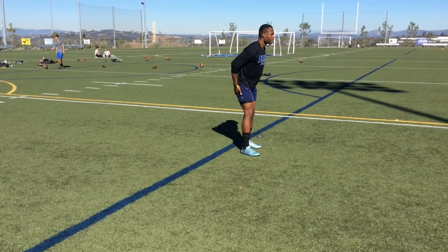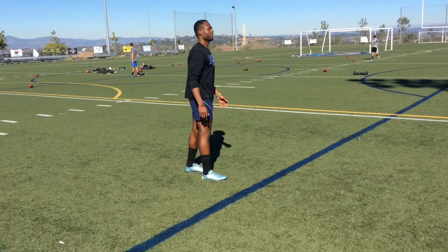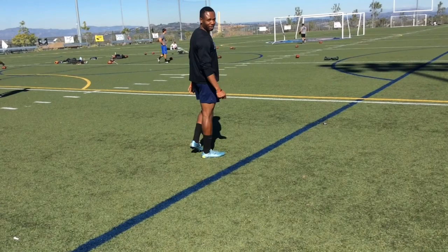That's better. There it is, right there. And even off a low snap, the catch is better. And the presentation was good. I used to catch like this. I used to catch like an alligator. You only drop it so many times before you learn. And that's why I had so many drops last season.